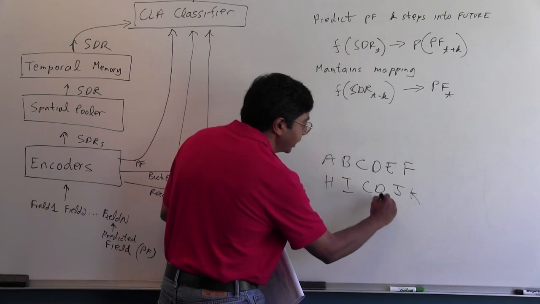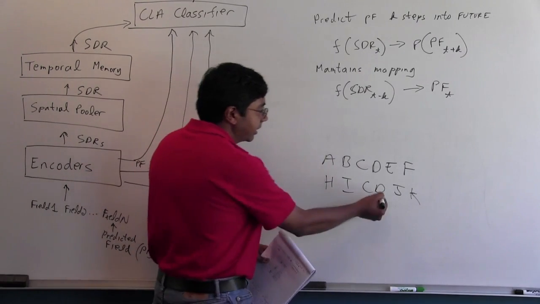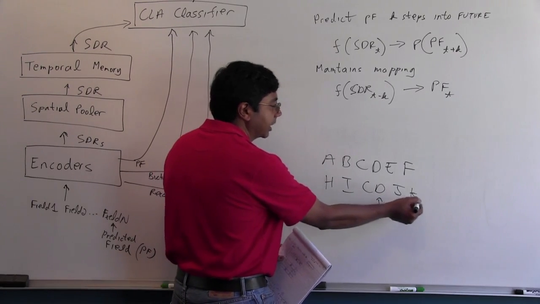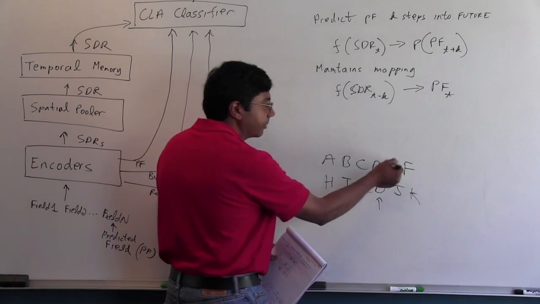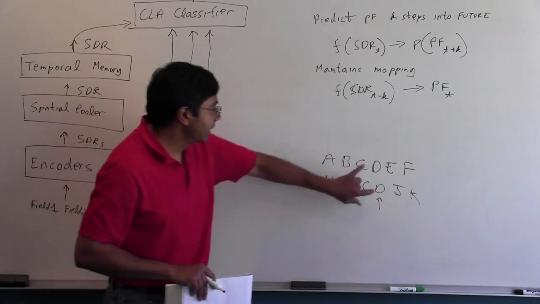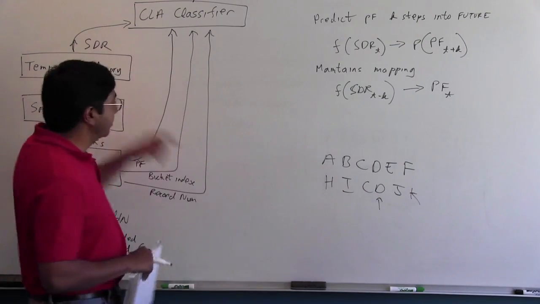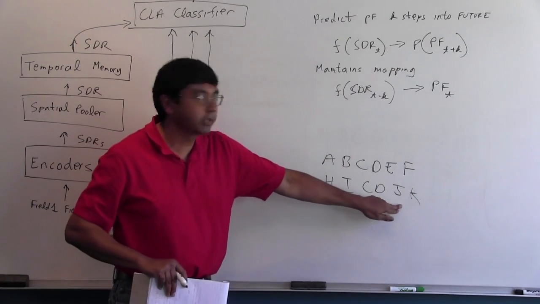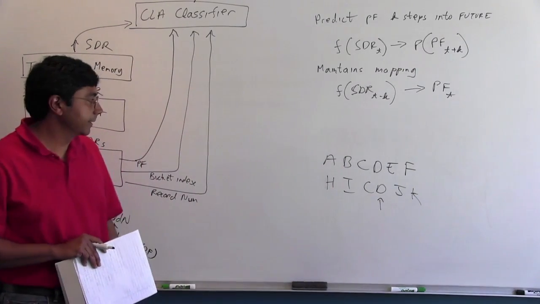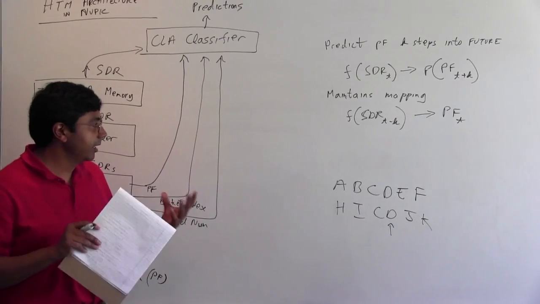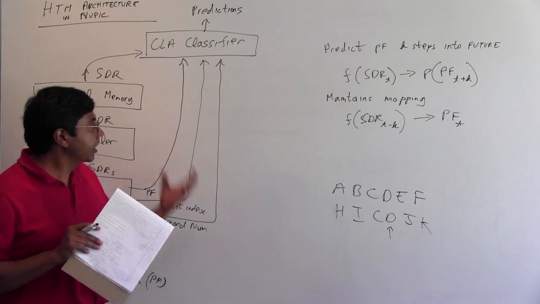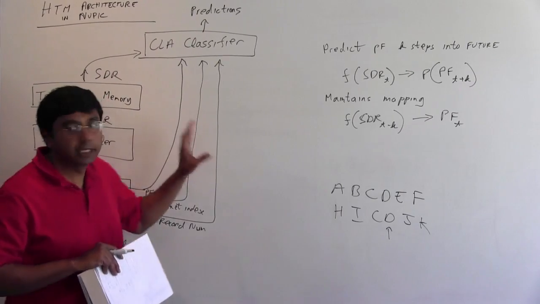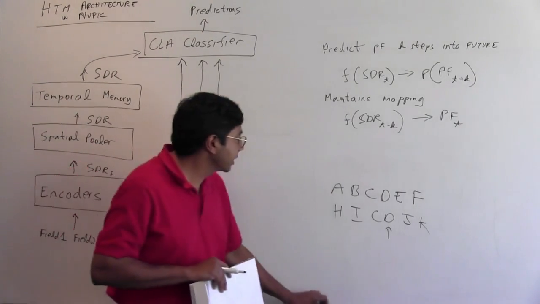If you were right here and you had seen everything, the classifier would correctly predict J one step into the future and K one step into the future. It would not predict E and F. And that's because the SDR at this point from the temporal memory encodes all of this context, the correct context. It needs to make a unique prediction, an unambiguous prediction. Because we're mapping from SDRs that are output from the temporal memory, we can handle all that higher context.